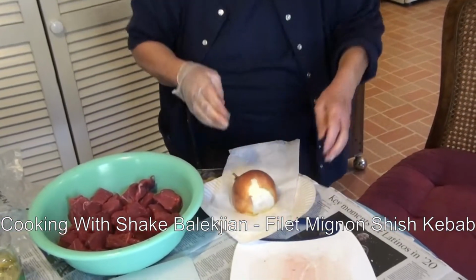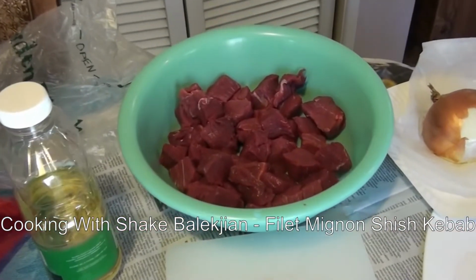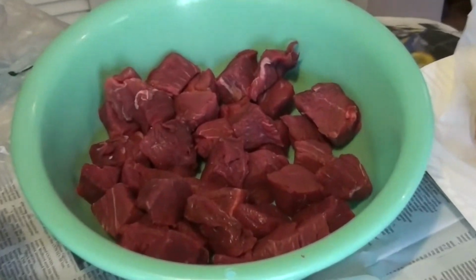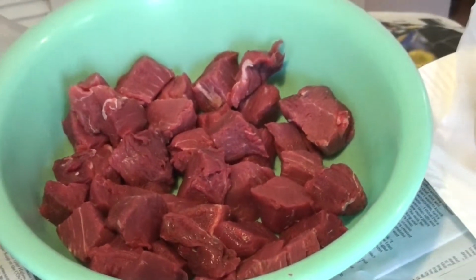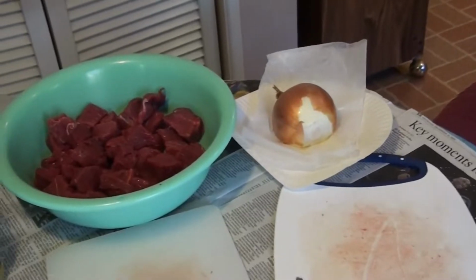Okay, making shish kebab. Got our finely cubed filet mignon. Maybe about 5 servings of it. It's about 2 pounds worth.